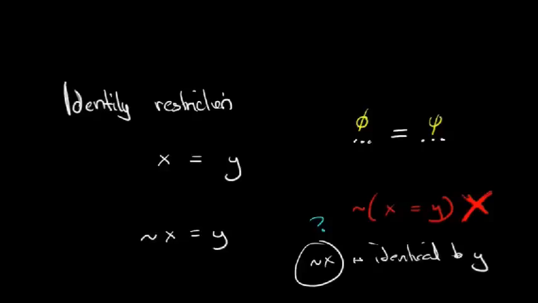If we think back to our truth tables that exhaustively showed the meanings of the logical constants, the meaning of the negation symbol is just to reverse the truth value of a proposition. But x isn't a proposition, it's a stand-in for a subject, right? It's a variable. So we would never need to add brackets around this, because this can only mean x is not identical to y. Okay?